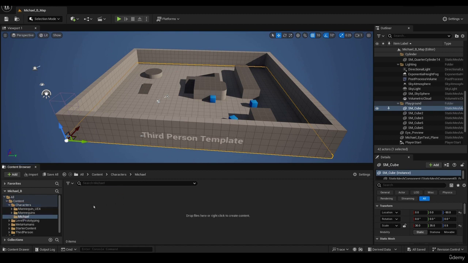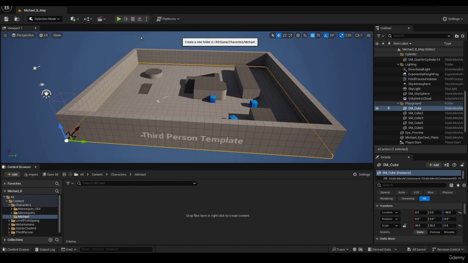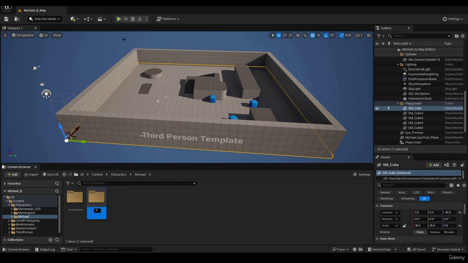But after you create a folder, go inside it, and then we have to create a new folder inside that folder. Let's call it animations. This is where we're going to drag and drop all of our animations. And then let's also create a new folder in there and call it blueprint. This is where we're going to put our blueprint and our blend space for our character that will allow our character to move when we press the keyboard. When we press the left arrow, right arrow, up arrow, our character is going to be interacting and is going to move and walk.